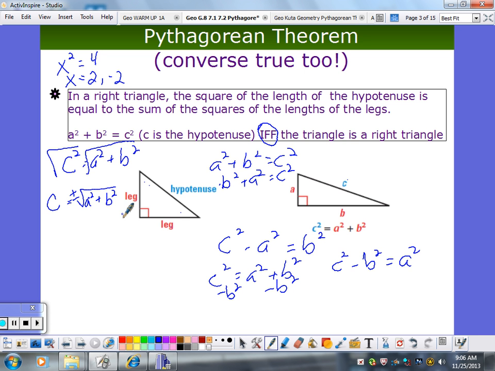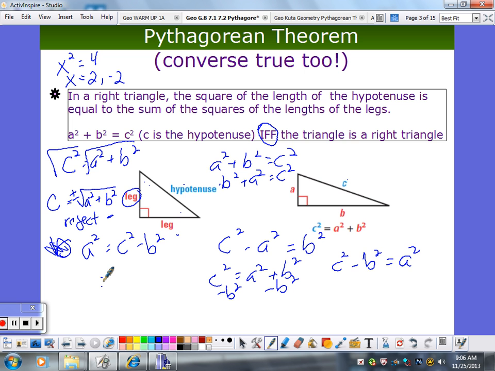I'm not going to have a negative distance. We are representing real life situations, the side of a triangle. I can't have one. So it is always understood that we are rejecting the negative result when we're using the Pythagorean Theorem. Let's say I have a leg, but I don't know the other leg. So that's this situation here. Maybe I know c squared and I know b squared, but I don't know the other one. So how can I solve for a?